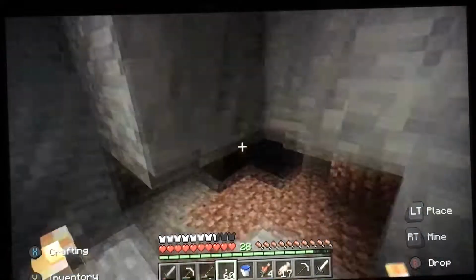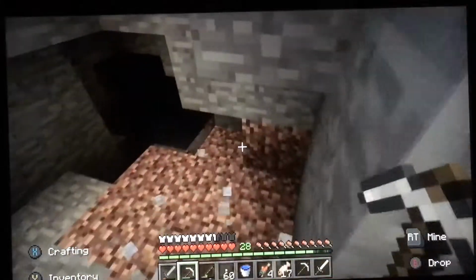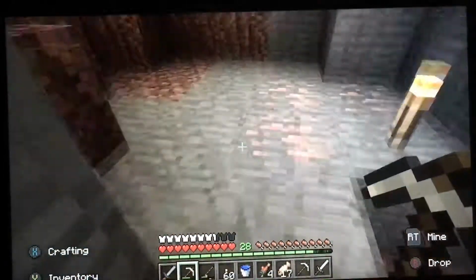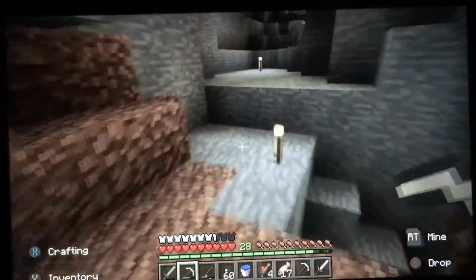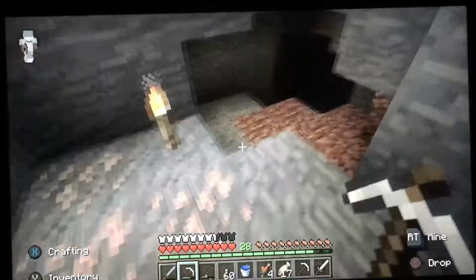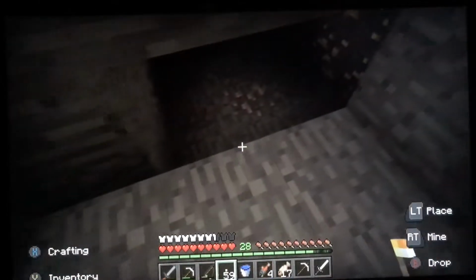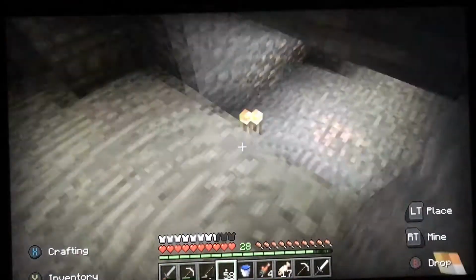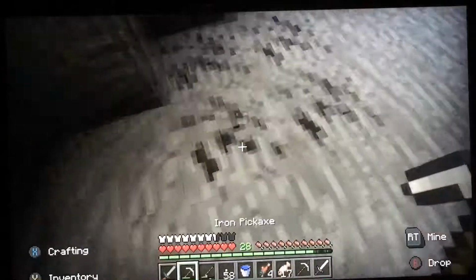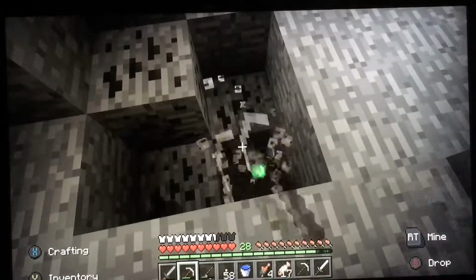How many blocks of gold I need to get an enchanted golden apple anyways is I need 8, and how many that would be, 9 times 8 is 72. I need 72 gold. Dang. There's a lot of stuff in this Mesa Biome cave.